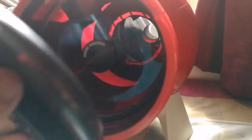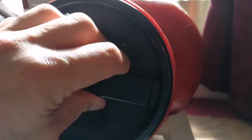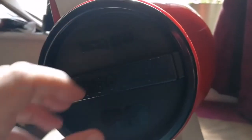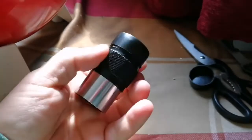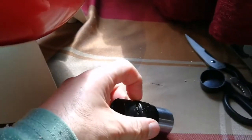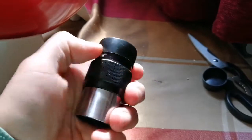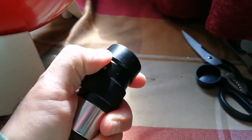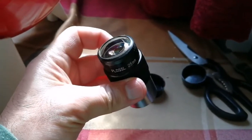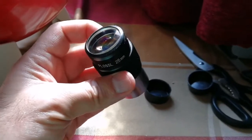Okay, the elegant lid. It goes over here, and then it shuts. I like this style a bit better than the Bushnell because you can turn it and it locks. This is a Russian Plössl eyepiece, 25mm. From the description of the RKE, I've seen that probably this is similar to that. RKE is Plössl 25mm plus. Okay, look at it. Now I'm going to put it on the telescope focus holder. Eyepiece holder, I should say.